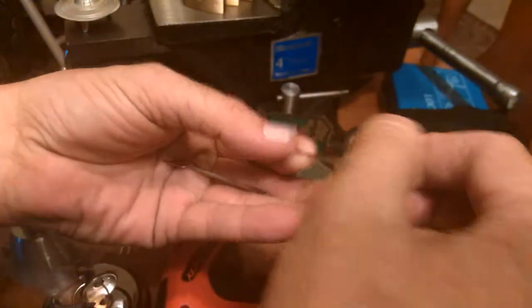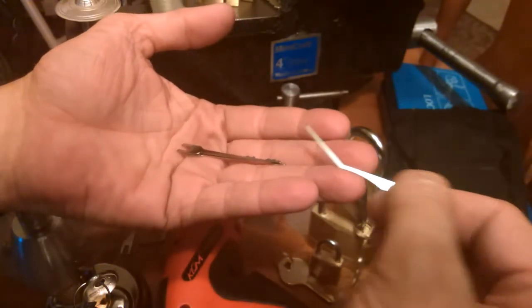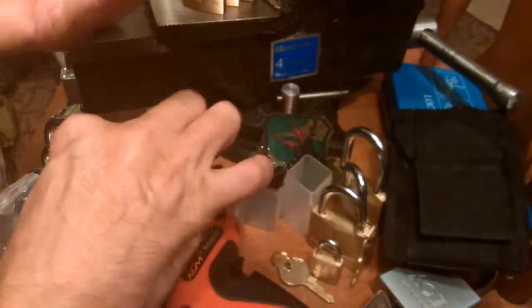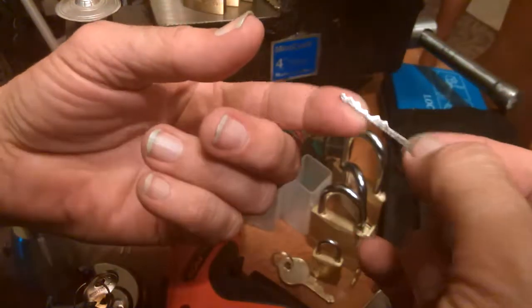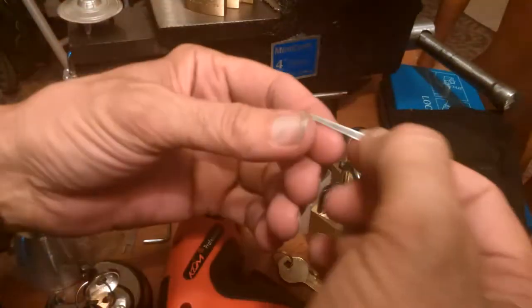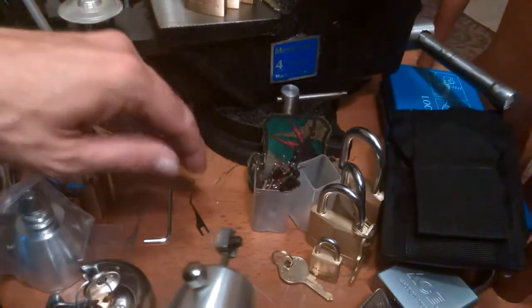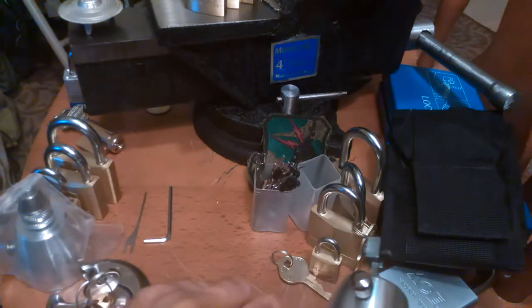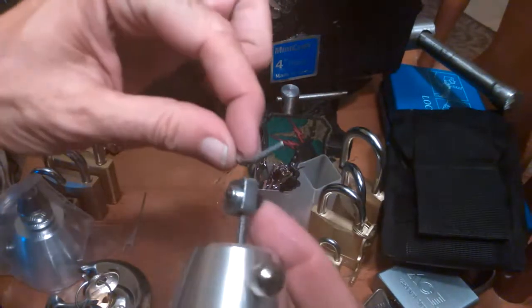Dimple. Now, this is the normal stuff that I've seen a lot. The other snap gun I had had one of the straight ones, and I'd rather have had 2 of the straight ones, and this angled one, that's normal, we'd say. And then here's another like city rake. Like I said, you can change the amount of attack that you're doing on this up and down, so you could just have a little tiny motion going. Maybe that's all you need to push the lock over. But I don't really like the angled one, so we're going to take the straight one, and we're going to place it in here.